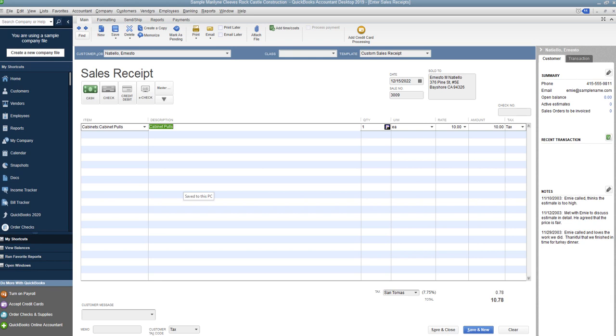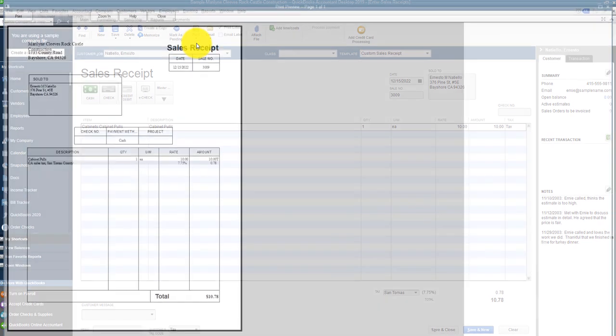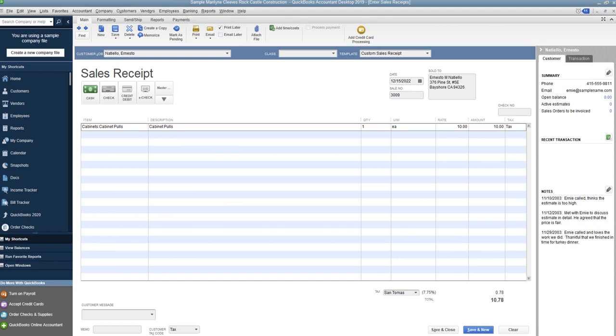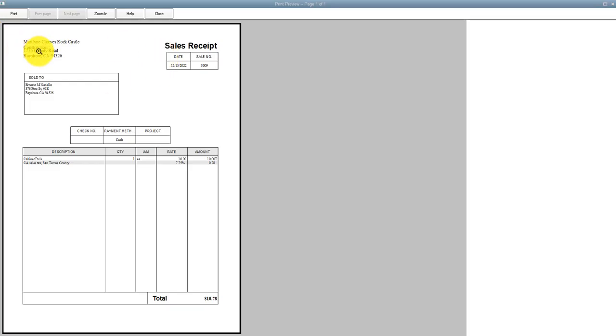Okay, so let's see. I'm going to do a print later. Come up to print preview, and it just gives you a better idea how it looks. Okay. One thing that is bringing up is that in step 10, this wrapped address doesn't look very good. So there's a way to customize that.